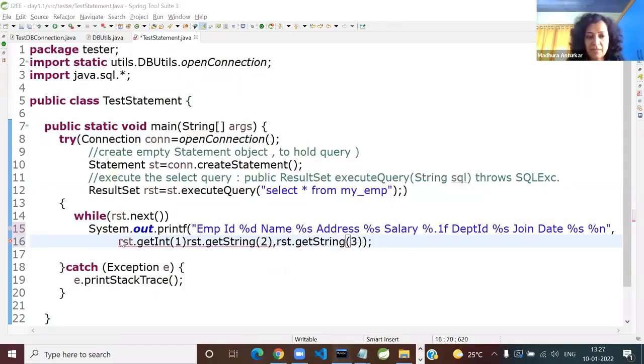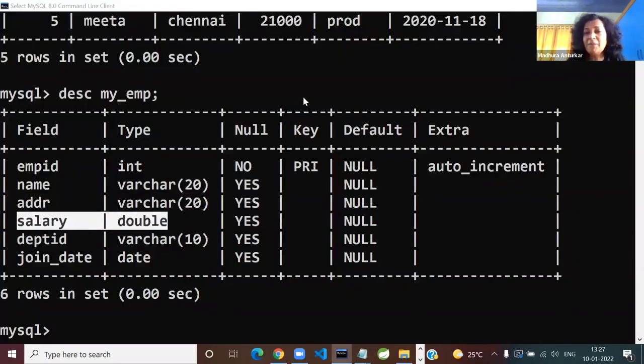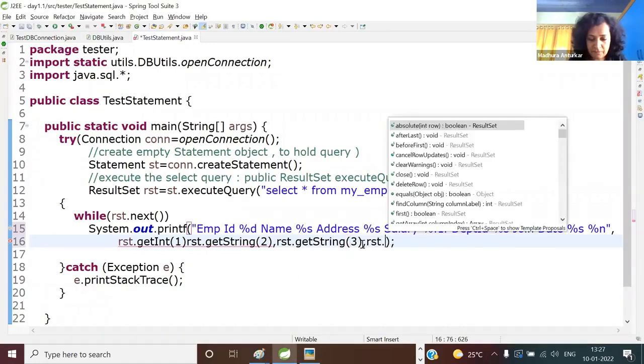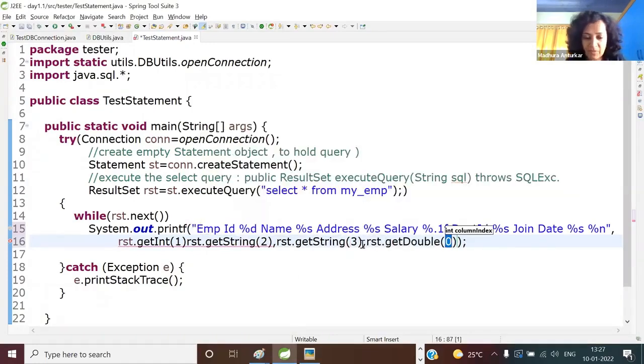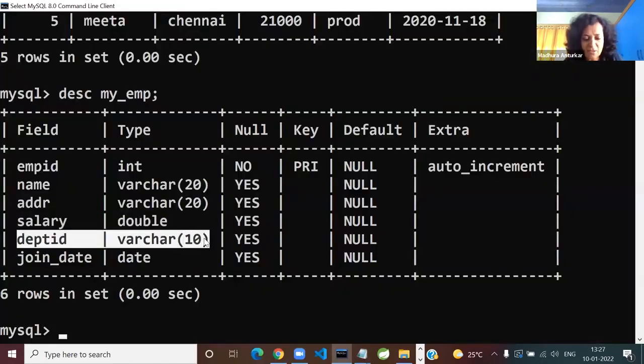Look at the next one. Salary. It is already double. So which will be the method you will be using for getting the salary? rst.getDouble 4. Very good. Do that. Okay. Next one. Department ID, varchar. So string again.